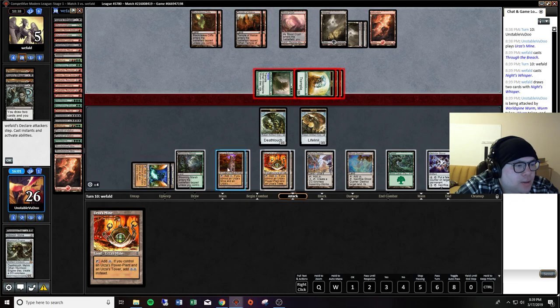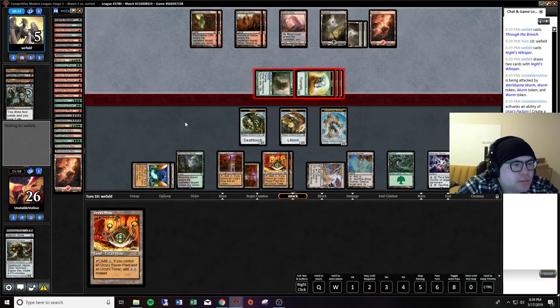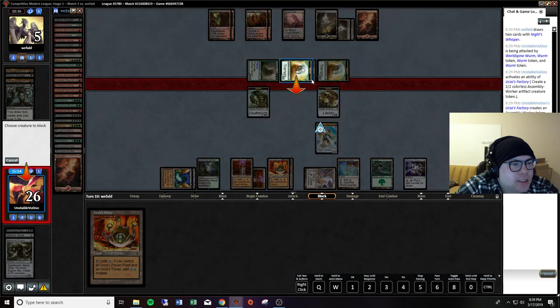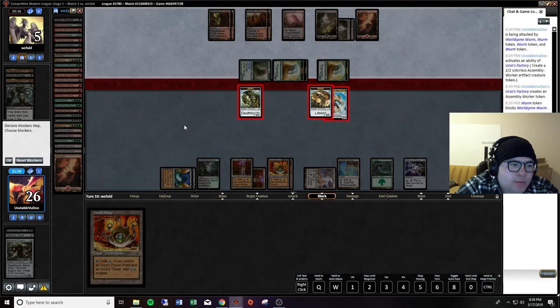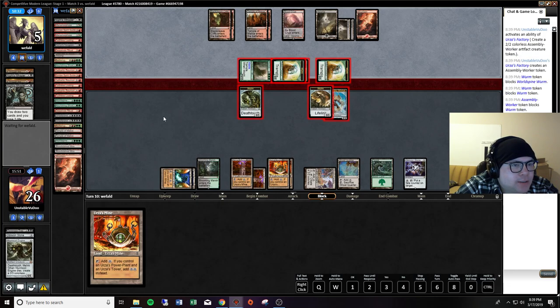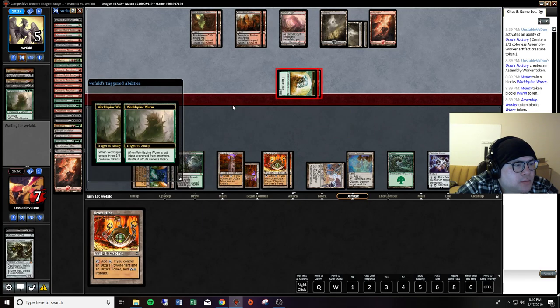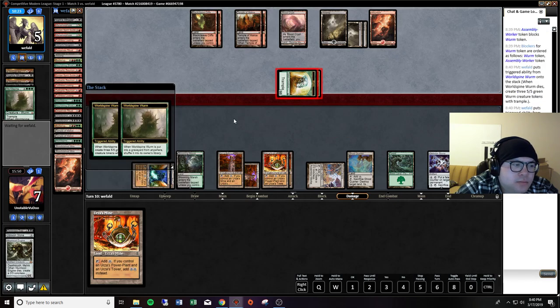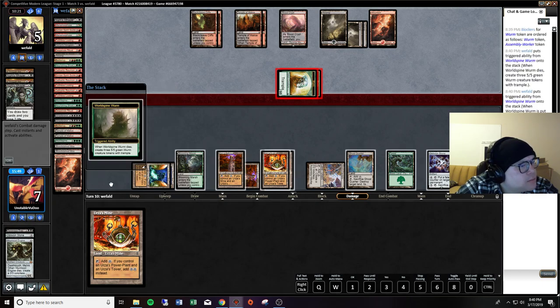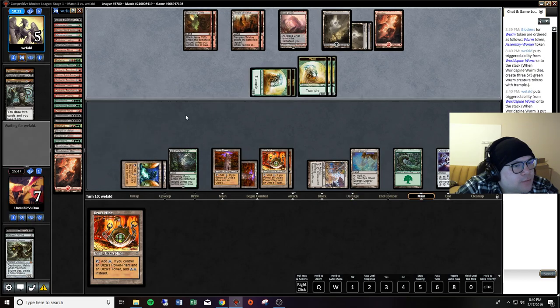We can activate just to soak up some more damage. We're going to block here. Block here and block there. It doesn't really matter what we're blocking here. We're just soaking up damage, gaining life so we don't die. They get a bunch more tokens.